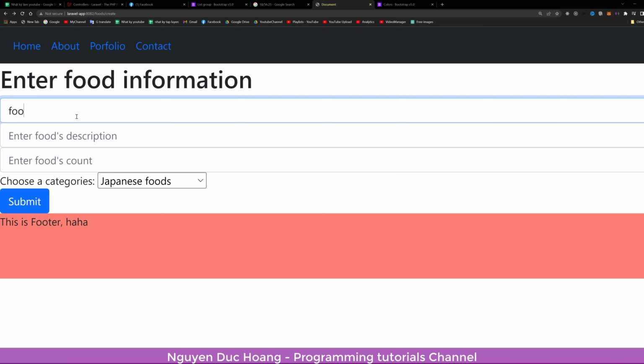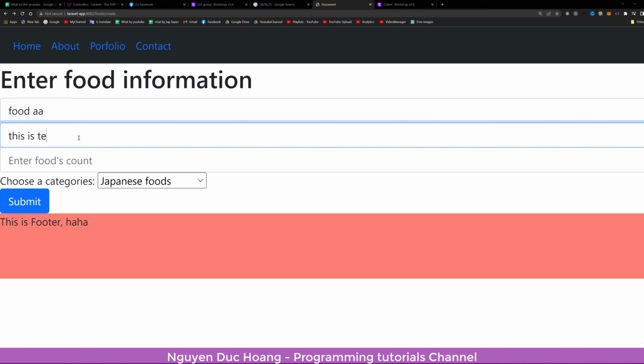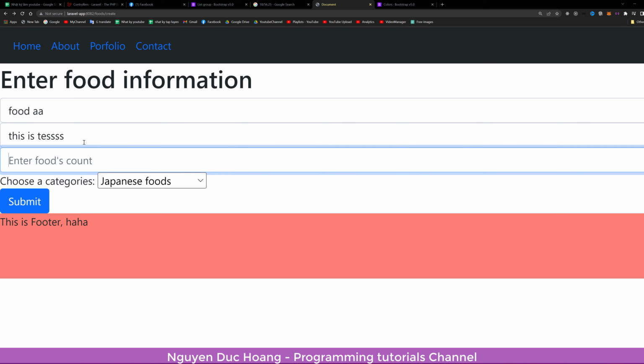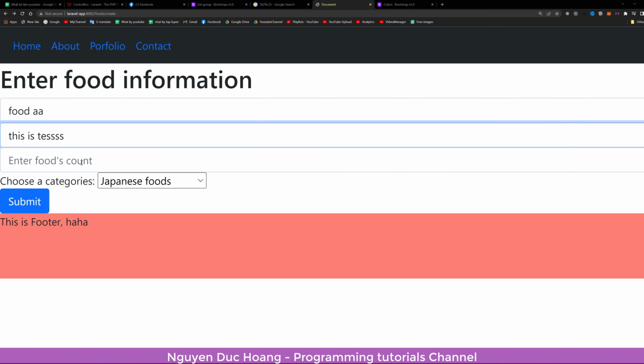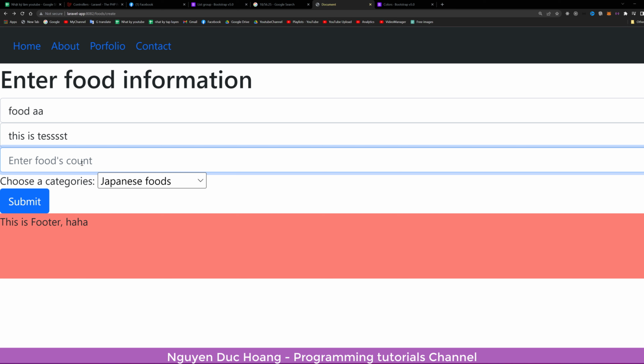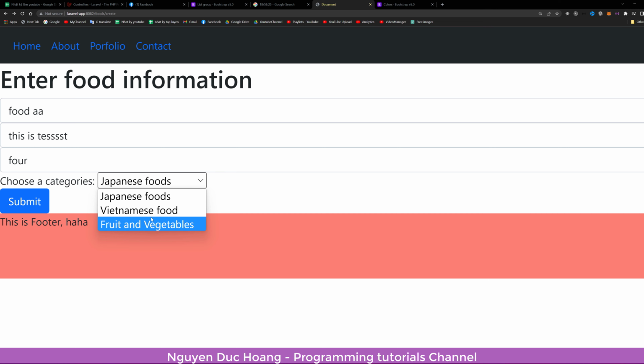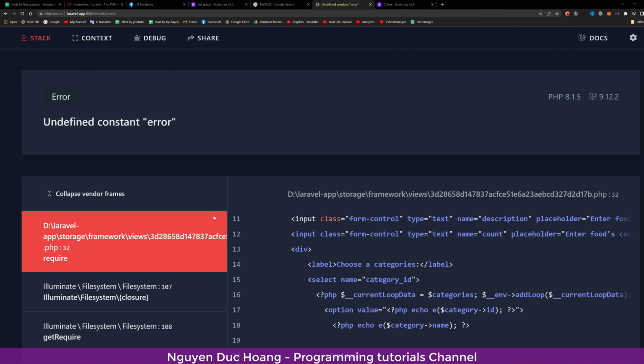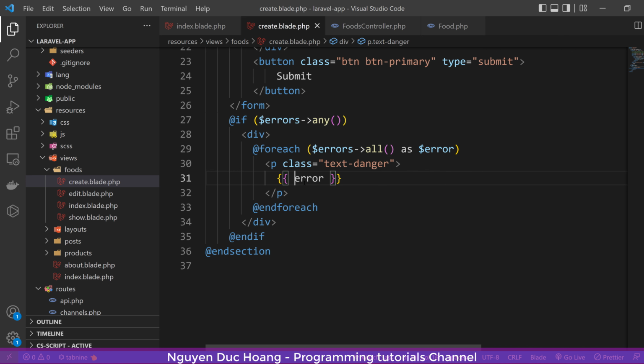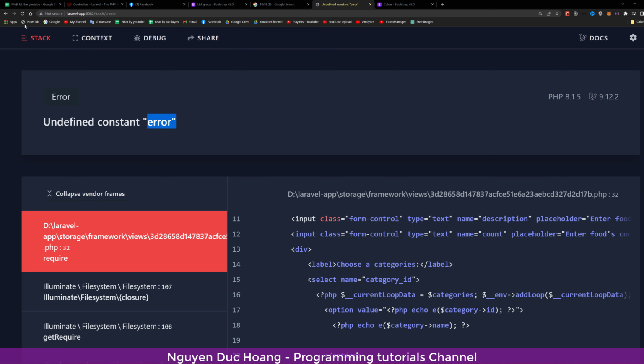Okay, so refresh. Then here you enter food AI, and we enter this is test, and then count. You enter a value less than 0 or a string. Okay, so undefined constant error. Oh, maybe remove. Okay, dollar. Yes, dollar means PHP.